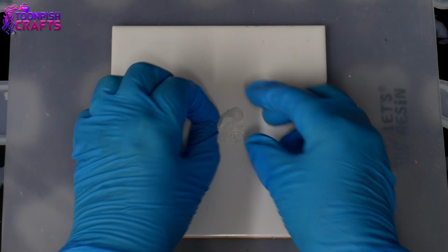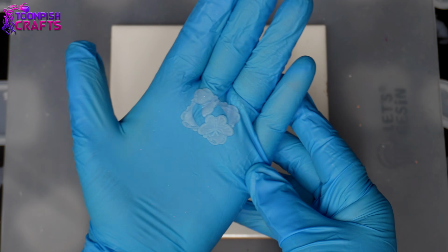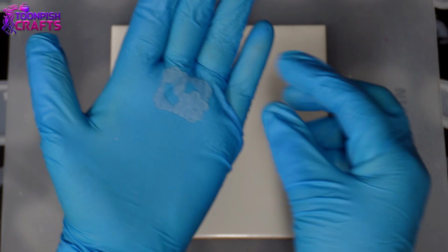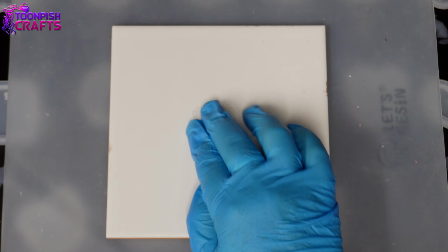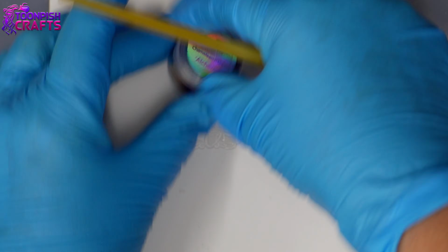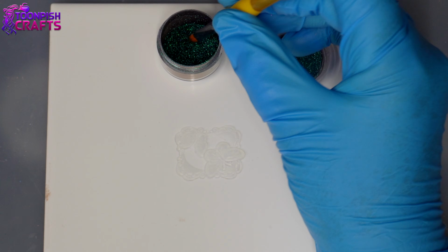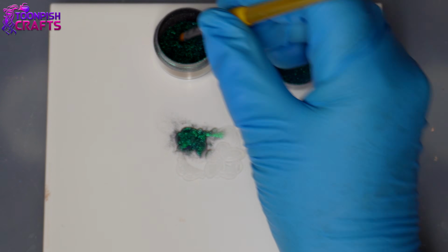So I wanted to colour these inlays, and now I have coloured them before and I love the effects that gives. It is a little time consuming. You don't have to colour the inlays, it's just I like to do it. And I'm going to use a variety of, you guessed it, the Tiny Turner's pigments. You know I love these pigments. I absolutely adore them. They are so vibrant.